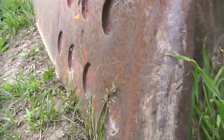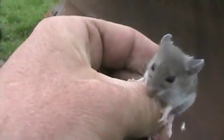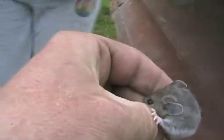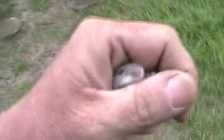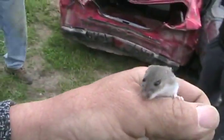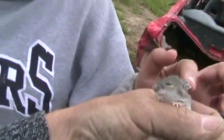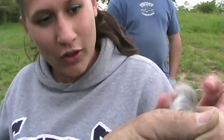I feel so bad. Now he's trying to bite me a little. I just want to pet it. It pinches. Oh. Funny. I don't like when they jump around. There you go. It's a deer mouse. It is a deer mouse. There, now you can pet him.